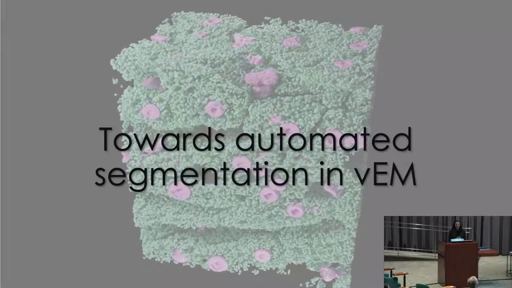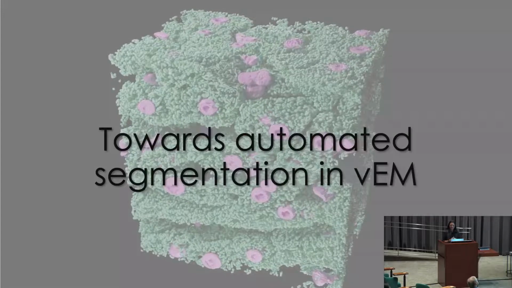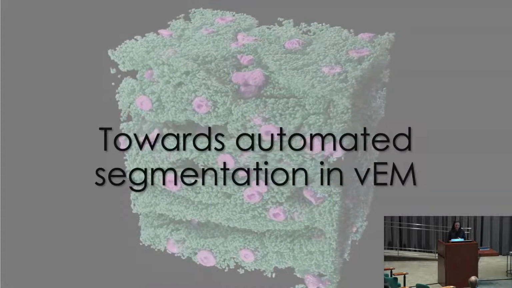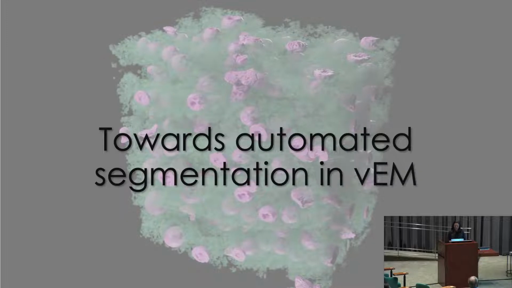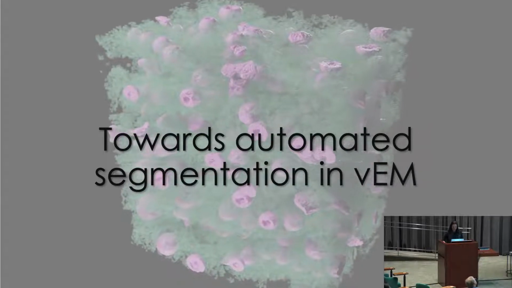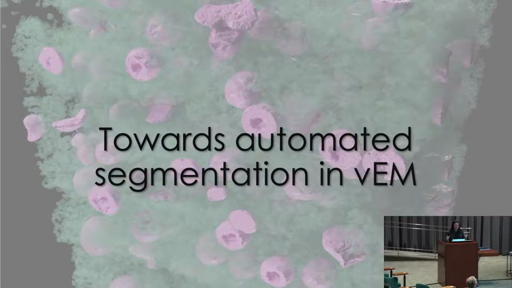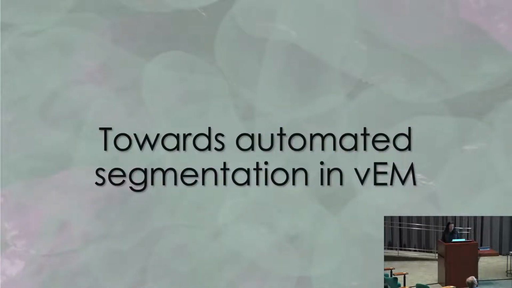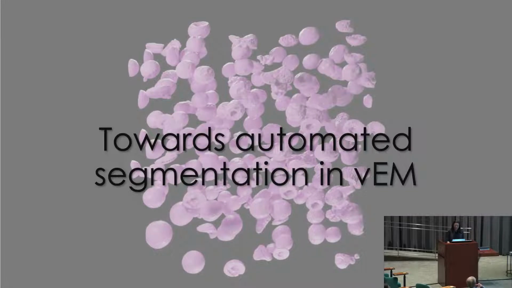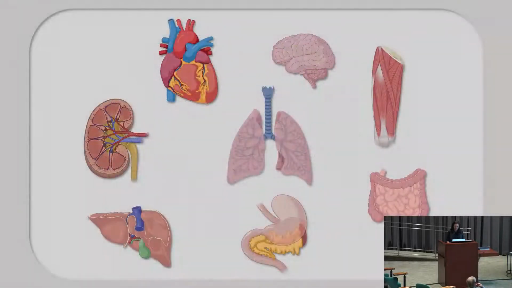All right. Well, it's really lovely to see everyone here today. A special thanks to the organizers, Ron and Jennifer and Janine, for the invitation to share the work of the project team here and for organizing this excellent symposium. Today, I will be telling you about the work that we're doing towards automated segmentation in volume electron microscopy.